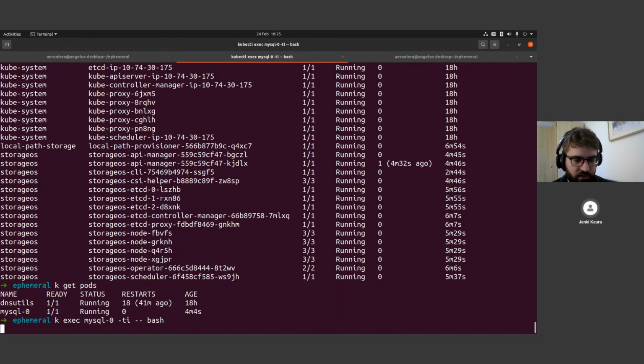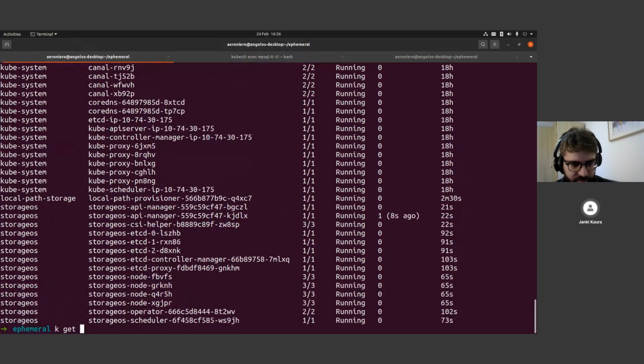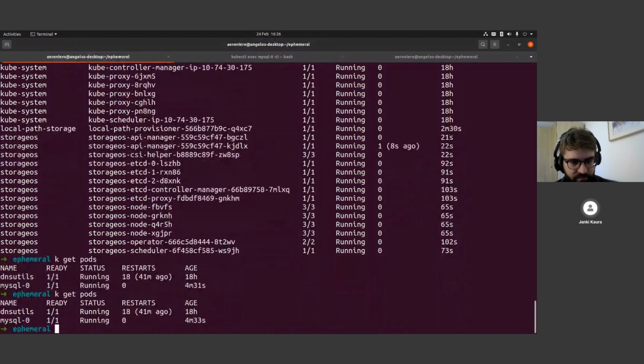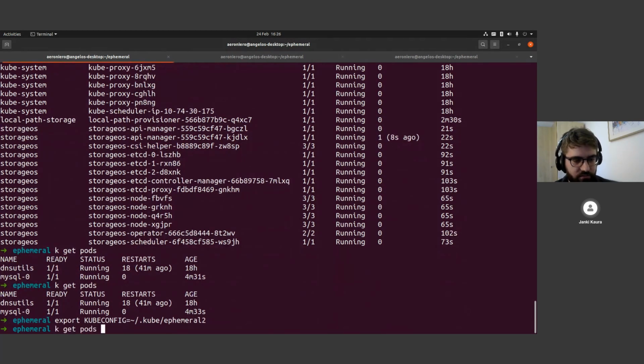Oh, I forgot to drain it. So that's going to take a little bit longer to spin up. Okay, I skipped the step of actually draining the node, unfortunately, which means that it'll take some time for Kubernetes to be able to understand that the pod was gone. So I was prepared for a scenario like this. So I have another cluster where I've already done this.